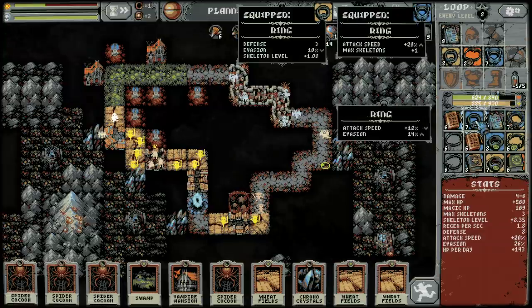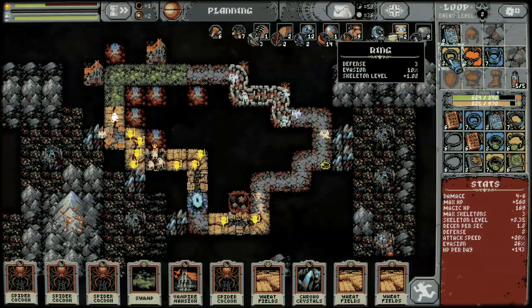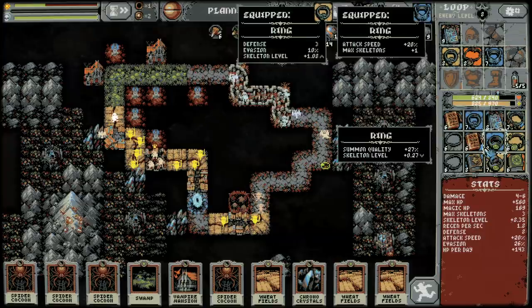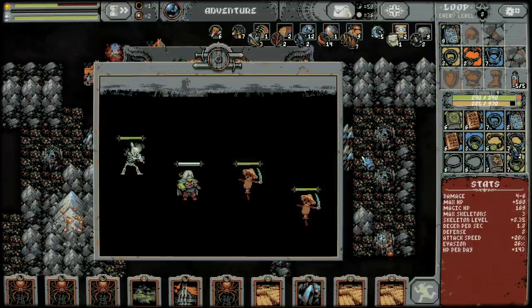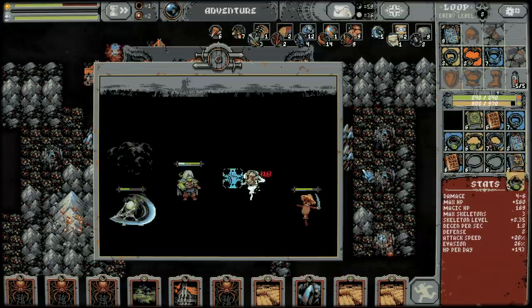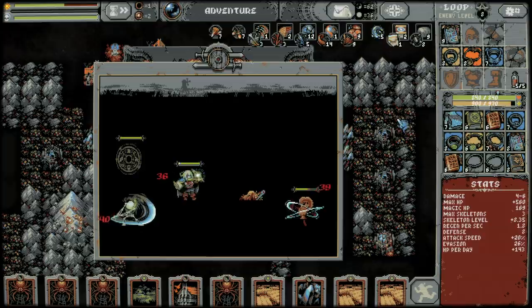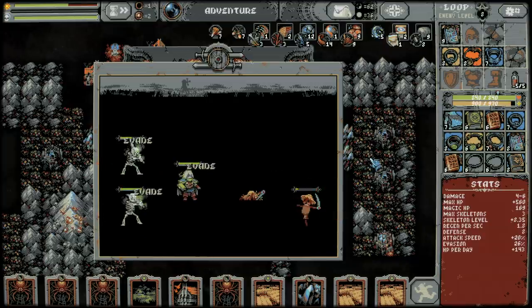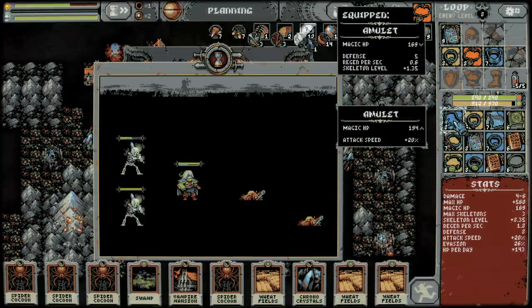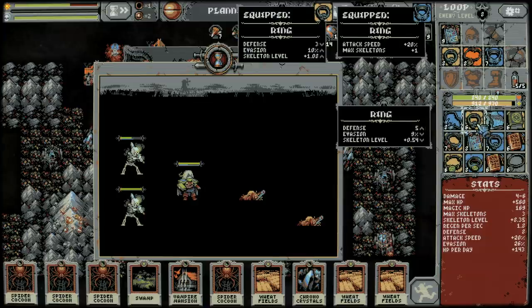Oh, that's not a ring. See? I knew it. Fine. Oh, and we're at full health. We're full health. These guys certainly are slightly annoying, but we might take damage here. We did not. We did not there either. Wow. Wow. It's a ring. It's a level 6 ring.